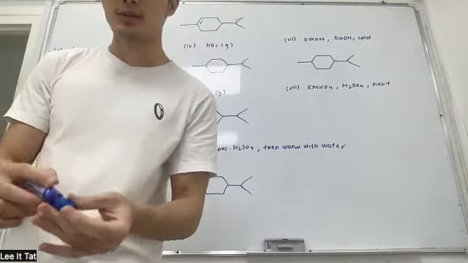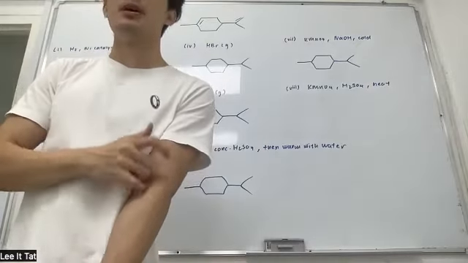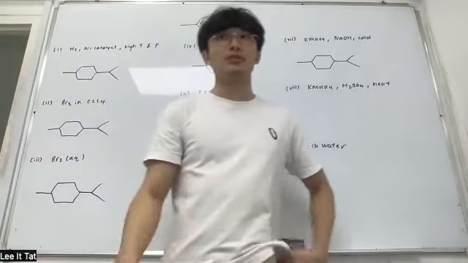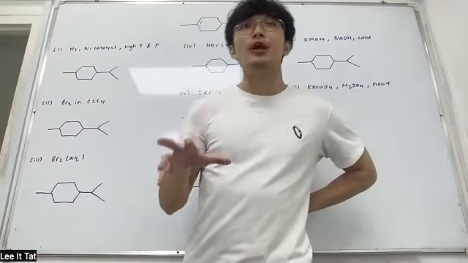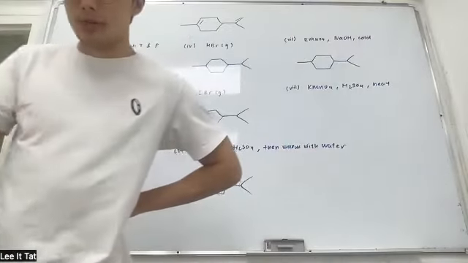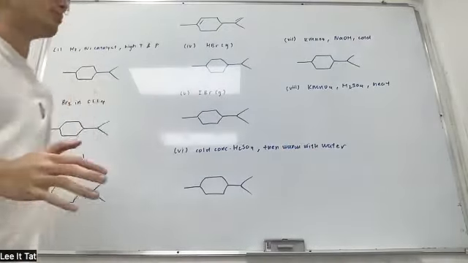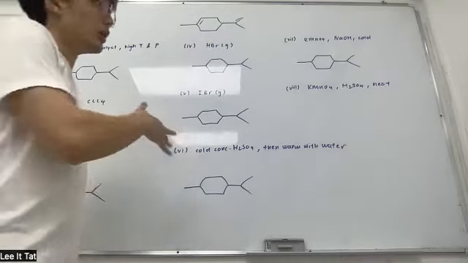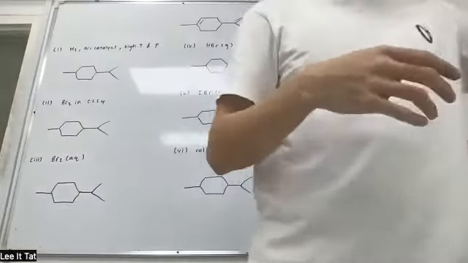Okay, I know the question asks you guys to describe all observations, but we skip that first. I know observations because you can just copy straight from the notes. I don't think that's very important. I'm more concerned with the products from each of these parts here. So don't care about observations. Just draw the skeletal formula for all these guys. You can do everything. Anything you don't know, just skip. Then just move on to the second one.